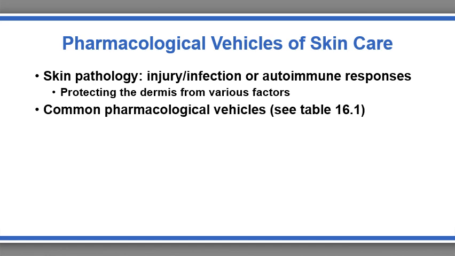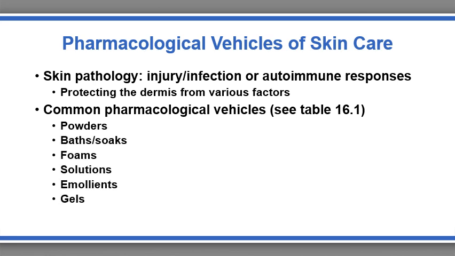And then we have our common pharmacological vehicles, or ways to deliver treatment to the skin topically. Within the chapter we're also going to be discussing oral medications and things that we may at times need systemically. This is just a list, and I'm going to make some general mention about the various types of delivery systems. When you're looking at the descriptions in the book, the delivery method will be based on the type of pathology.